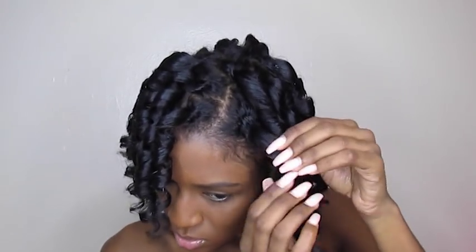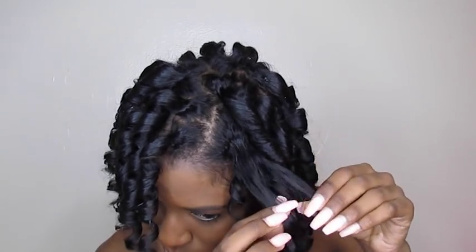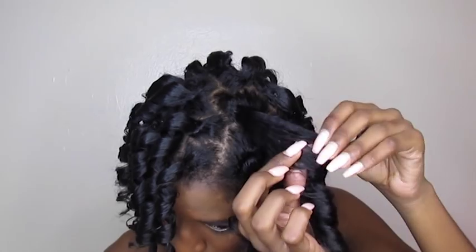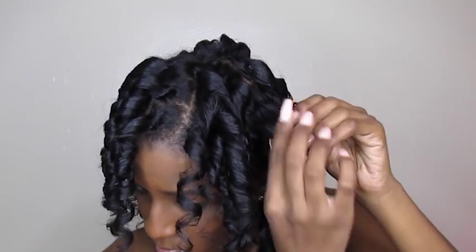After taking down all the curlformers, you can lightly oil your hands and separate the curls to your desired look. But this is totally optional. If you wish to leave your hair as is, you can definitely do so. But if you are going for more volume and stretch hair, definitely separate your curls.